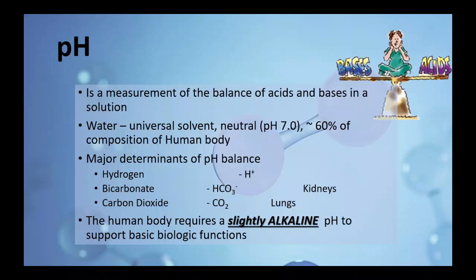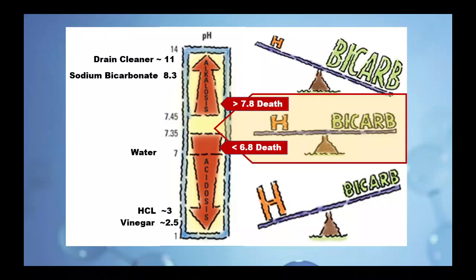As I mentioned in class, the human body requires a slightly alkaline pH. And what I meant by that is it sits in this range from 7.35 to 7.45, which is, according to science, slightly alkaline. So 7 being considered neutral, below 7 being in science acids, and above 7 being bases. We will use the terms acidosis and alkalosis, and our reference range will be 7.35 to 7.45.